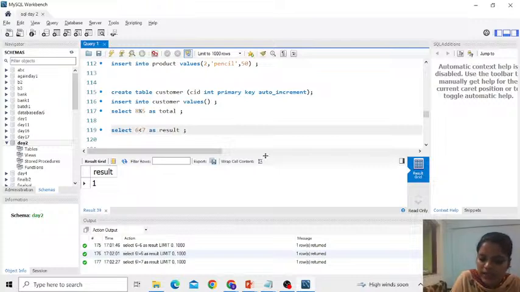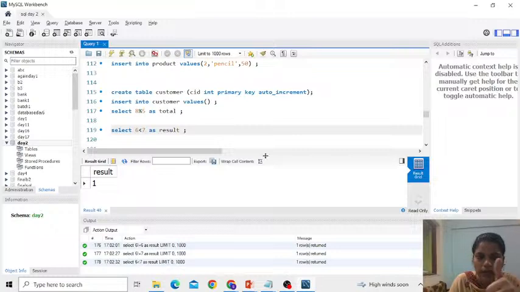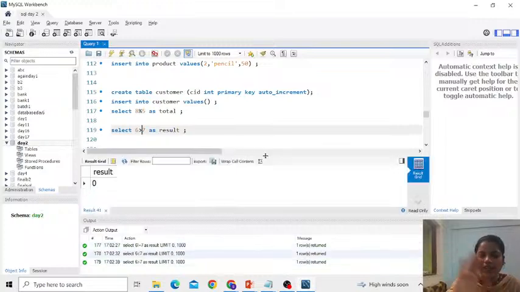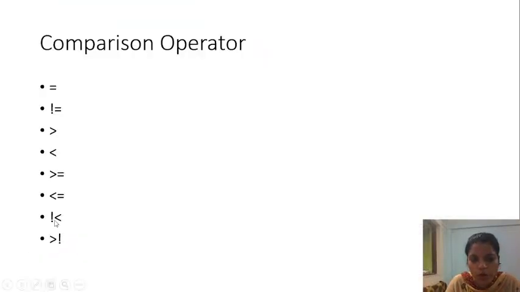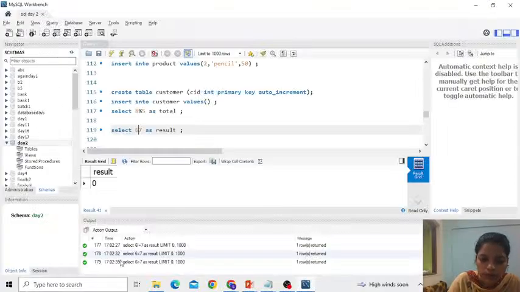Similarly, is 6 less than 7? 1. Correct, true. Is 6 greater than 7? 0. That means false. Is that clear? Fine. So you will have two more operators, not less than and not greater than. Is 6 not less than 7? False.